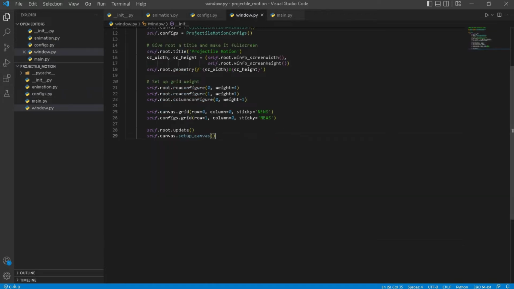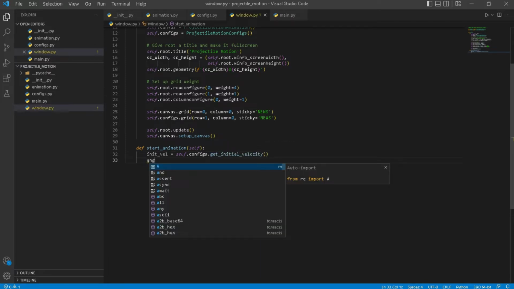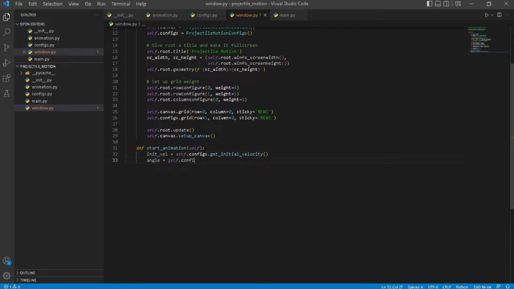There is not much to do here either. All we need to do is create a function that will start the animation and then connect that function to the start animation button. So we're going to create a function called start animation. What it's going to do is get the initial velocity from our configuration frame, and it's also going to get the angle from our configuration frame.